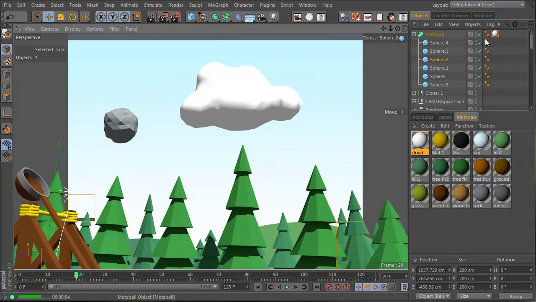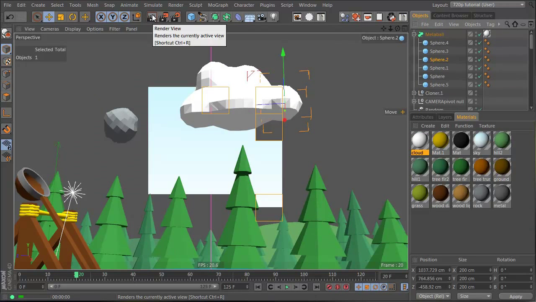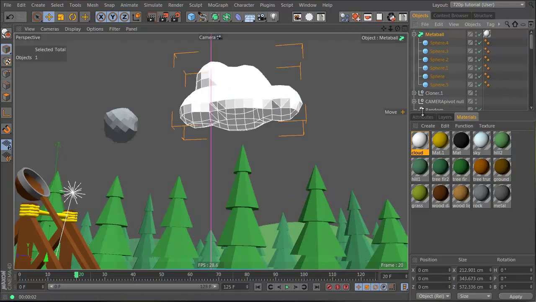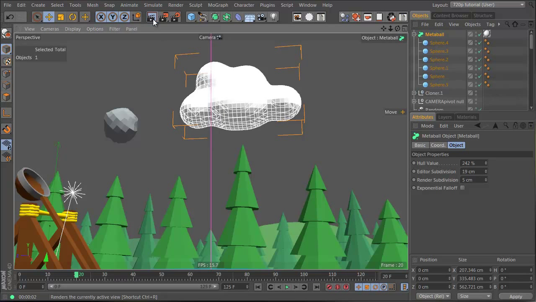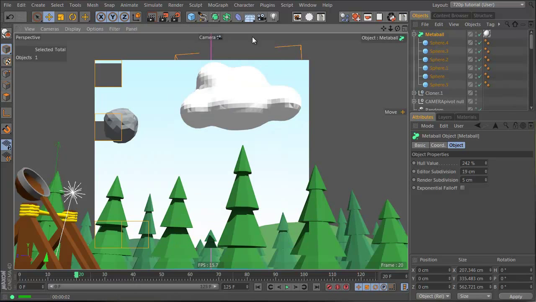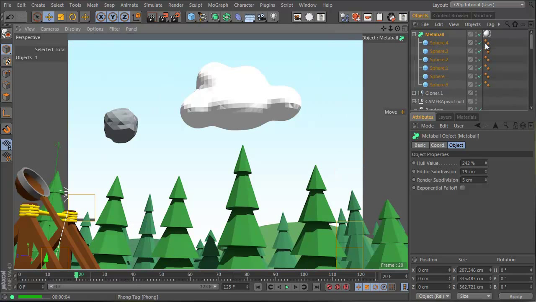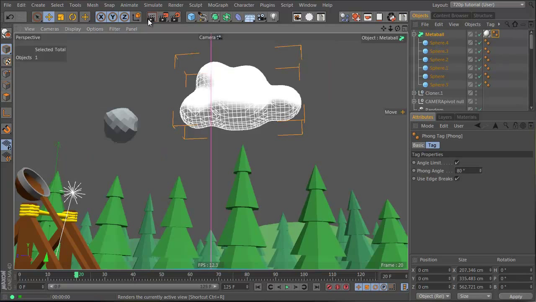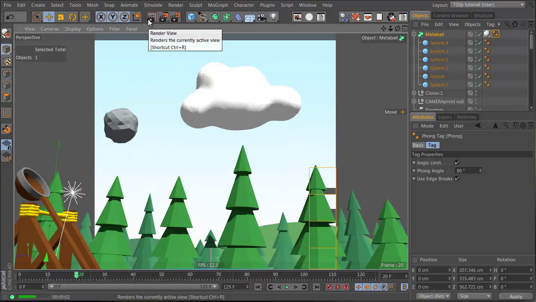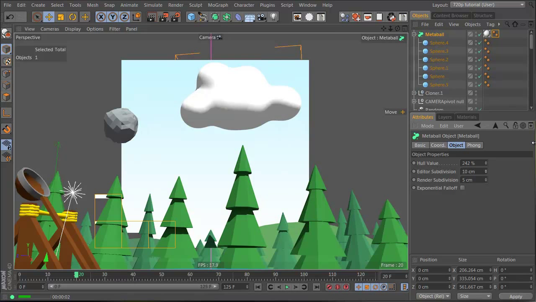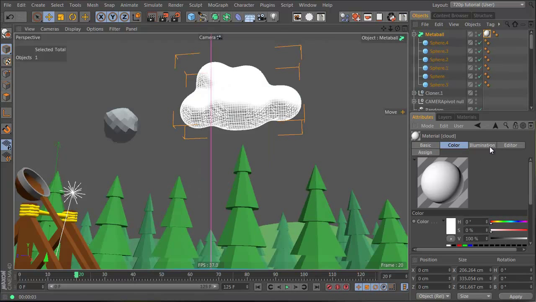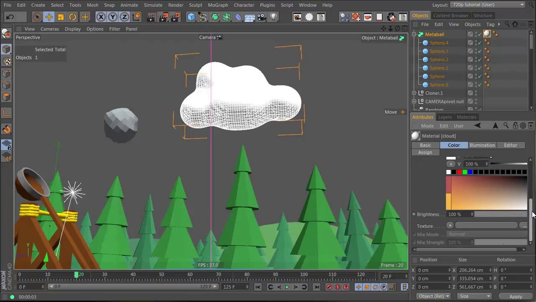It's okay, but what I'm going to do firstly is let's delete the font tag. So we have some nice little cubes. Let's reduce the resolution. Let's play with the editor subdivision here. Remember to try and keep these on the same thing. You know what? Let's control click this font tag. Let's put it back on. For now, let's keep the font tag on this cloud. That's fine. So it's subdivision to like 10, so we can see how it's going to look in the final render. Now, for this material, I'm going to add in the color.